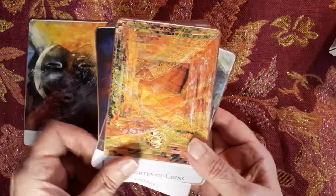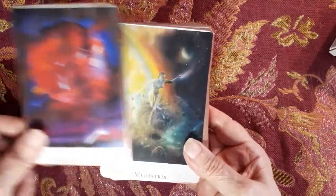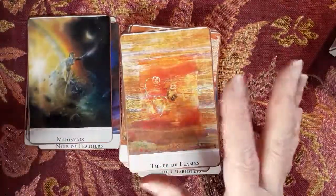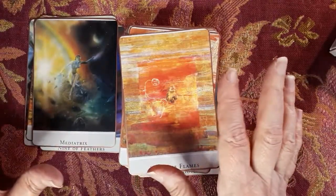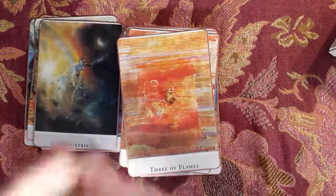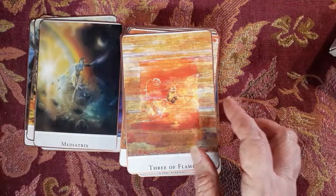And I was thinking about Margaret Petersen, this deck, a while ago. And I was saying, how can this deck be read intuitively? Well, that can be read intuitively. And that's my challenge, I think. I mean, this is a wonderful book. And my insight into this deck is that most tarot cards have the major arcana and then they have the minor arcana, and this deck feels to me to be all major arcana. It's so intense and such care has been taken into each card and its meaning that it feels almost like a deck of major arcana, so that's 78 cards of major arcana. That's a lot of heavy stuff going on here.